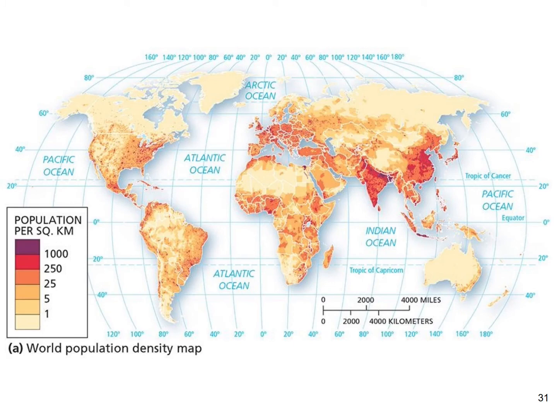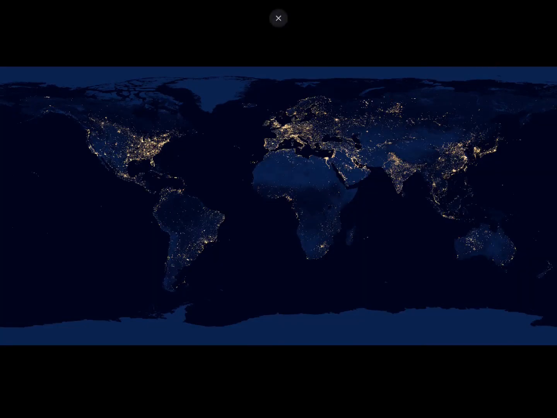Another view of the human population map. East Coast is very dense. Much of the West, not a whole lot of people there. The Amazon still, not a whole lot of people there. Very few people in the Sahara. Very, very few people in the rest of Australia. Tibetan Plateau, the deserts in Central Asia, and then the frozen parts of Russia. Low population density.